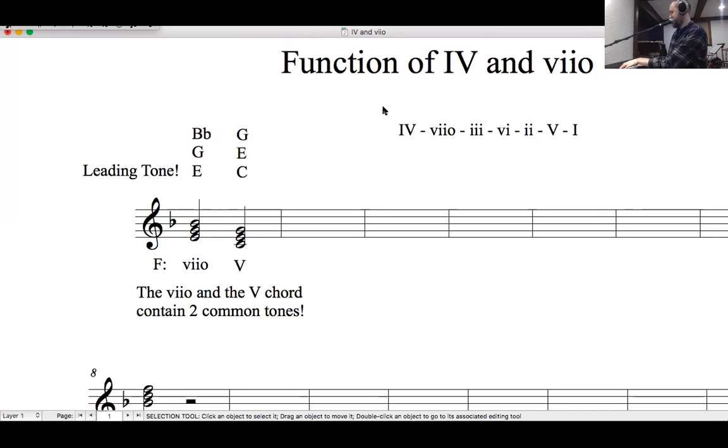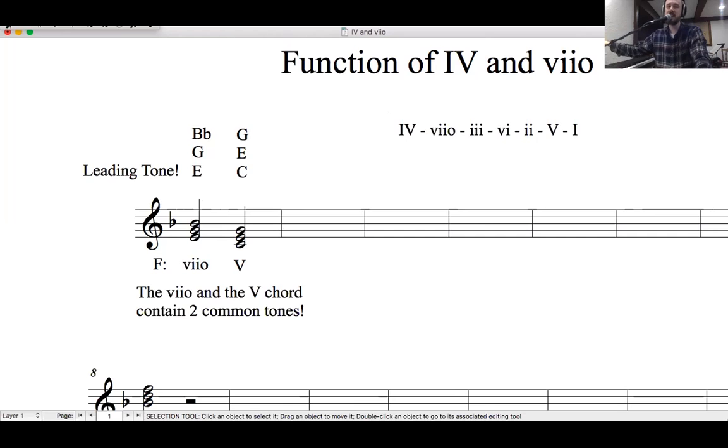Sorry. Well, here's the deal though. We could say the same thing about the 7 chord. I played it in inversion there, but if I did it like this, you could hear that 7 wants to resolve to 1 just like 5 does. And so we are going to connect these 2 chords because of their common tone relationship. They both want to lead to 1.